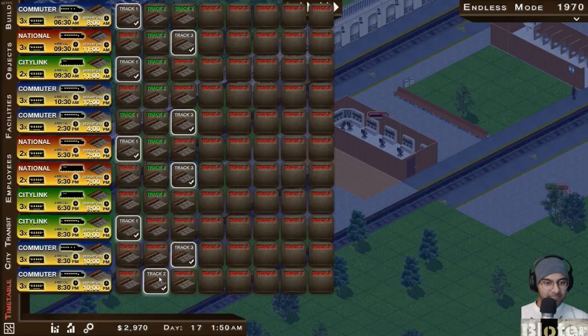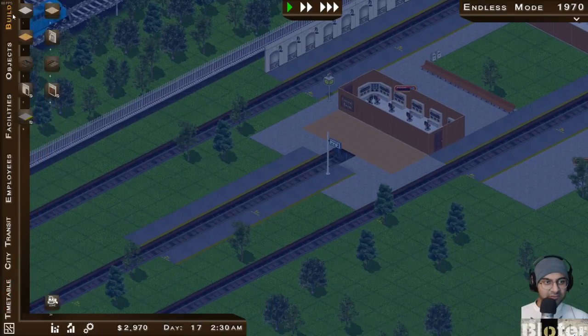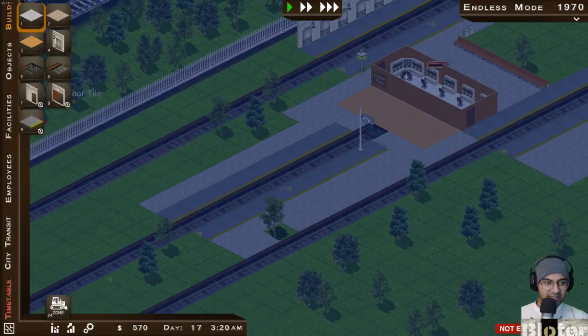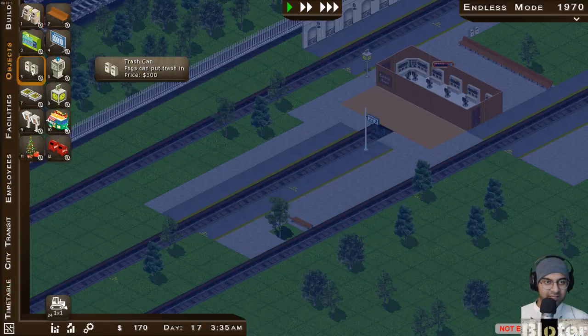Hold on, timetable. Right, let's get you. Let's get you. You can stay there. Let's get you. That's about it, I think. I hope. Right, a couple of other things to do is actually, I'm gonna get this thing extended from this side and get this extended like so. Alright, looking good. Get this extended as well. Don't have a lot of money, but that's okay. We're gonna add a few benches around here so that people can actually wait. And a trash bin.